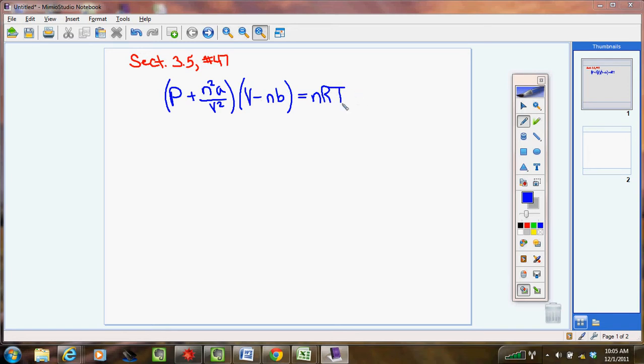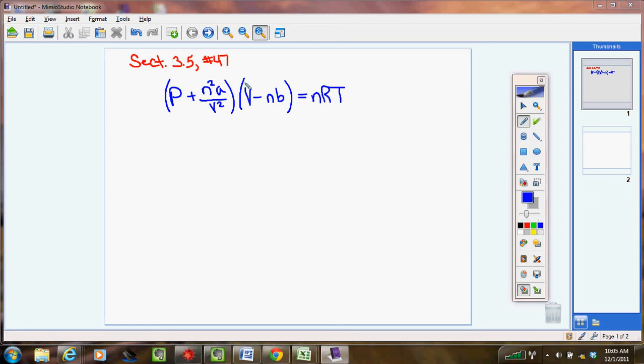For instance, if we alter the temperature of this gas, then we'll have a corresponding change in volume and a corresponding change in pressure to make this whole equation remain true. Similarly, if I change the pressure, then I'll get a change in volume and a change in temperature that will correspond to whatever makes this equation true. Lastly, if I change the volume, then the pressure and the temperature will change in order to make this equation true.